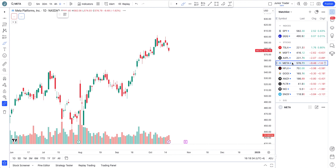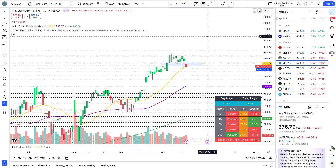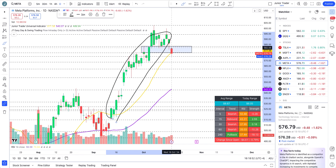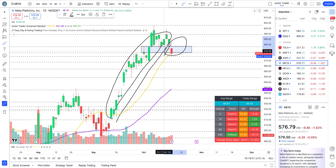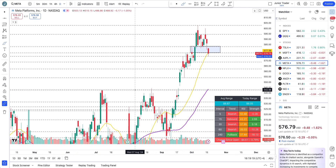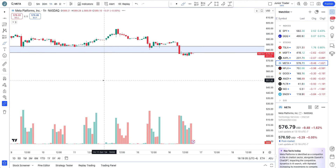Meta finally lost its legs today — it's in the red, a cool-off is coming, and I do expect this to continue lower into this pullback. This was a great, beautiful money-making move. Now, once we start to lose the structure — I also told you, below this blue box is a weakness — this swing play is over; take profits, be happy, or take partial profits. The structure is getting cooled off and weaker. I expect this thing may continue lower. Track the 50-day moving average or the 542.98 level, and we'll see if any levels start to provide support.